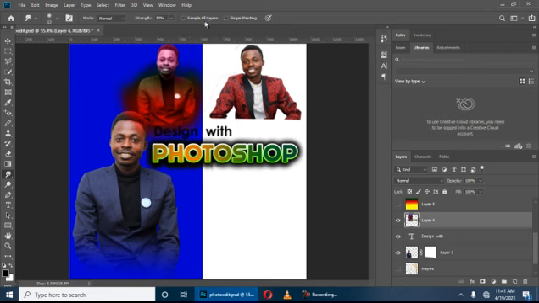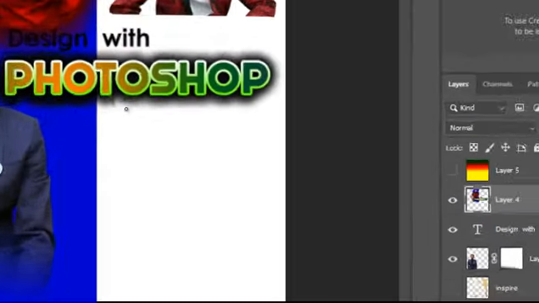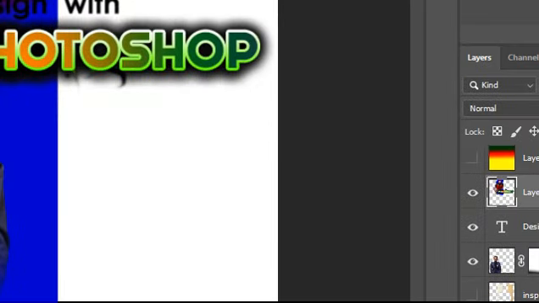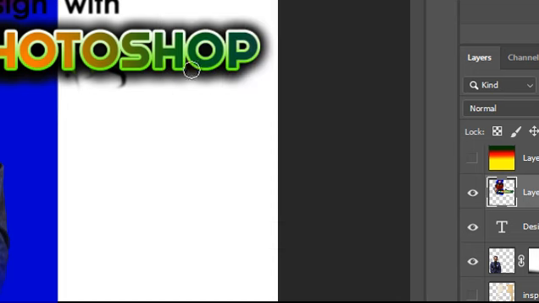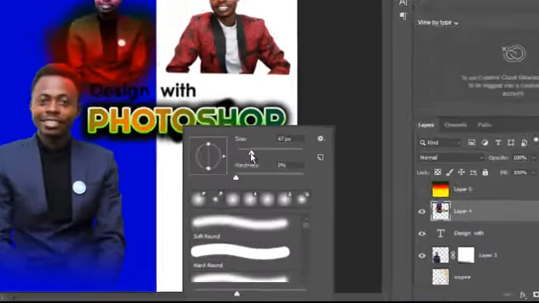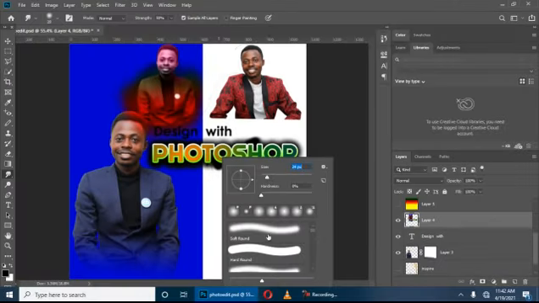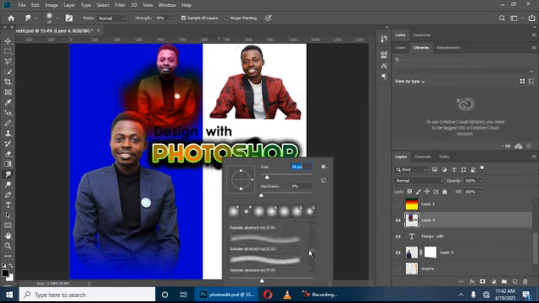This brush tool can also be used to add some features. You right click on your canvas to increase the size. Now if the size is too small, for example, I'm trying to add some features to this. We have the brush type here, of course we'll deal with it.